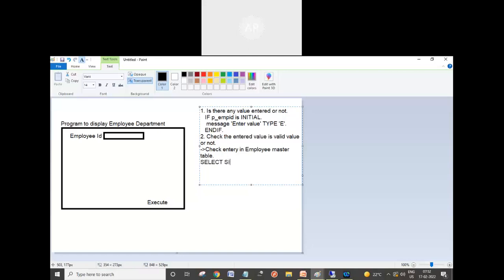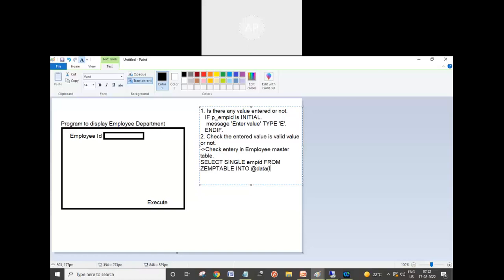Got it, right? Select single employee ID from the master table into some variable.